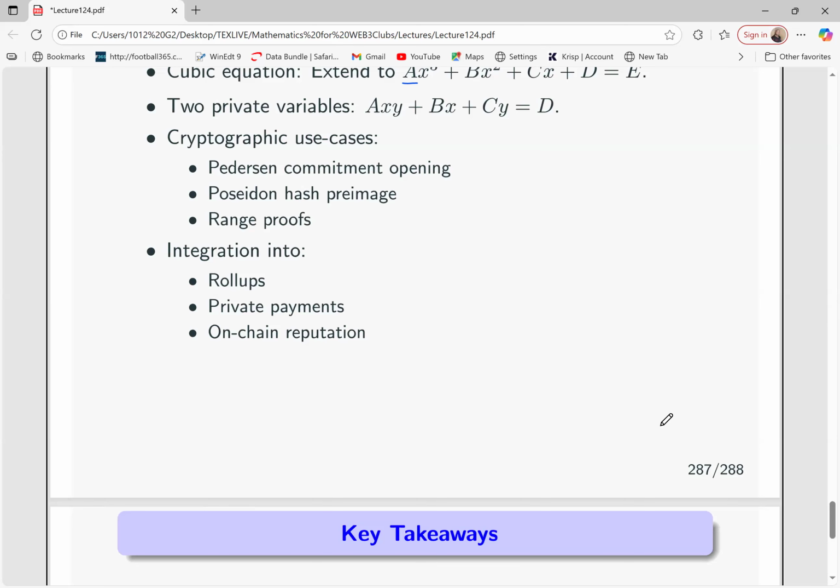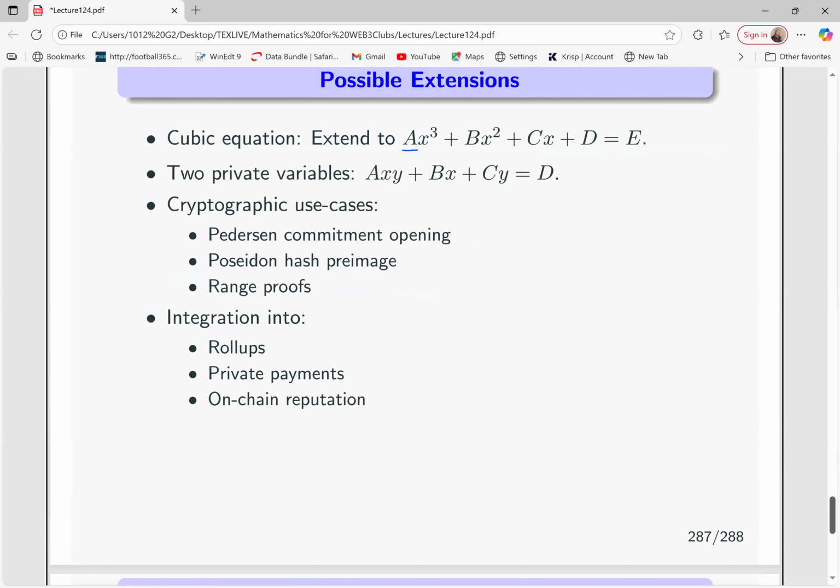So it's up to you to do more exercises, using the same knowledge: extending to a cubic equation, or doing the same equation as we did but with two private variables, x and y, or doing cryptographic use cases such as range proofs, Poseidon hash pre-image, or Pedersen commitment opening.